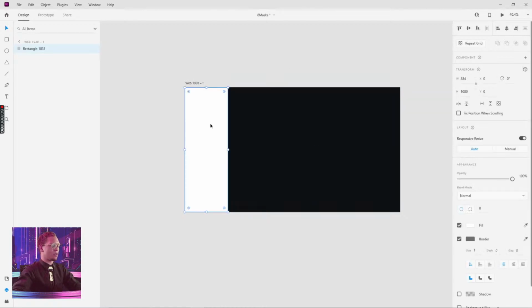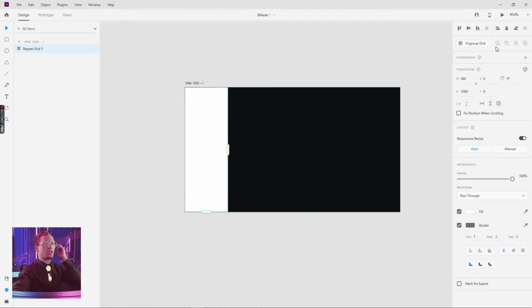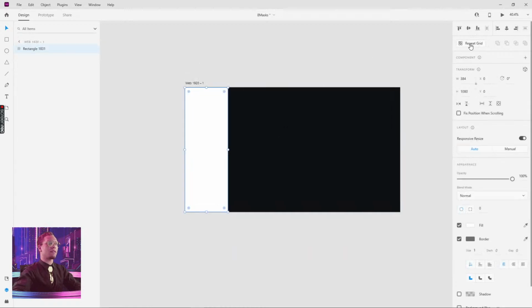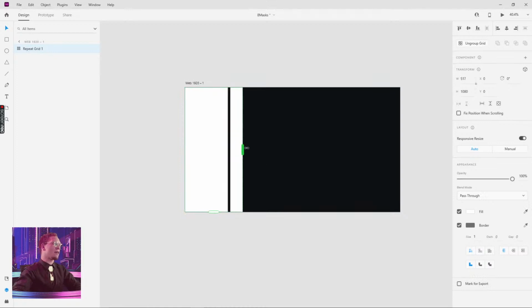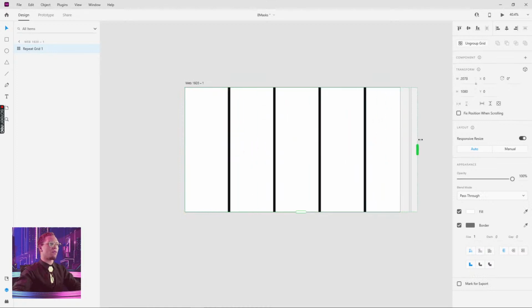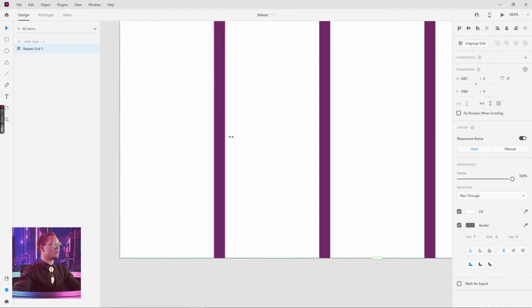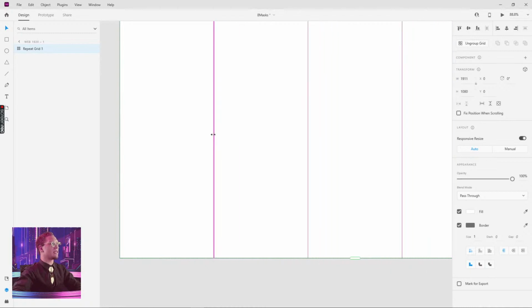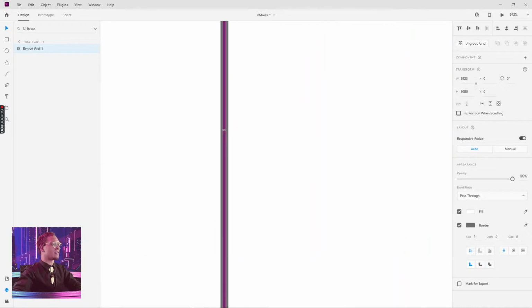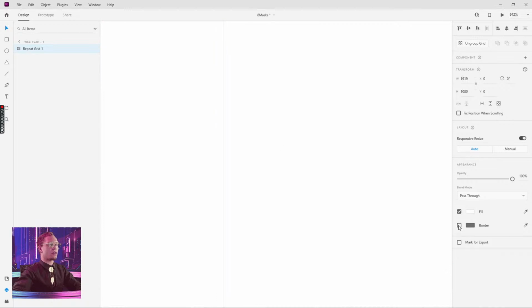So now if I just went ahead and hit Control R, which is our repeat grid shortcut. If you don't want to use that shortcut, you can very simply click on your element and go to repeat grid up here. And I'm gonna pull out 5. 1, 2, 3, 4, 5 right here. Do the math operation exactly. And all I'm gonna do, which is awesome about the repeat grid, is squeeze out all of this extra space that I don't need in here. There we go. I'm gonna turn off the border.